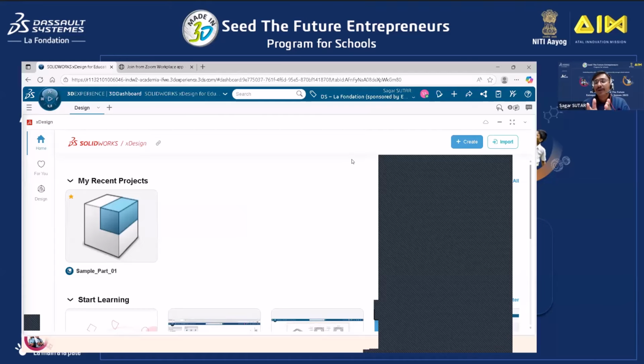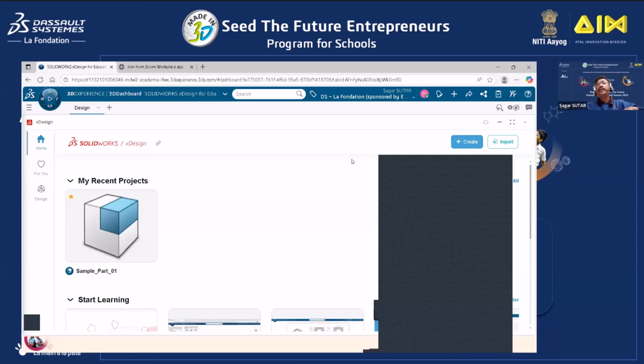Whatever your dream product is, it will have n number of parts, maybe one part, two parts, three parts, and directly going for manufacturing will be costlier. So instead of doing that, industries create a model using CAD software. They try to do some engineering analysis or testing in the virtual environment. If everything looks okay in the virtual environment, they go for prototyping. Once that prototype works okay, they go for actual manufacturing. This way, it saves time, cost, and so many things.